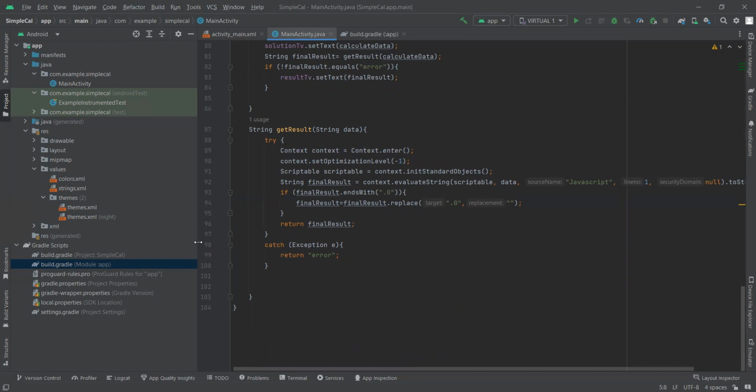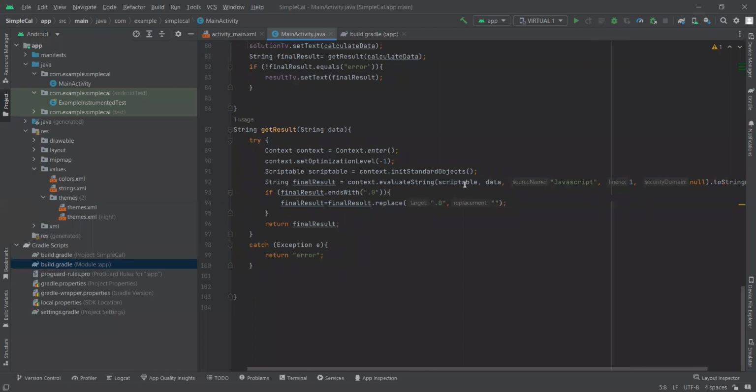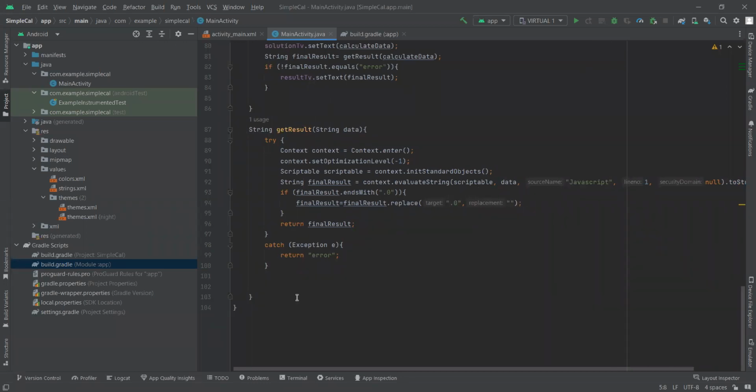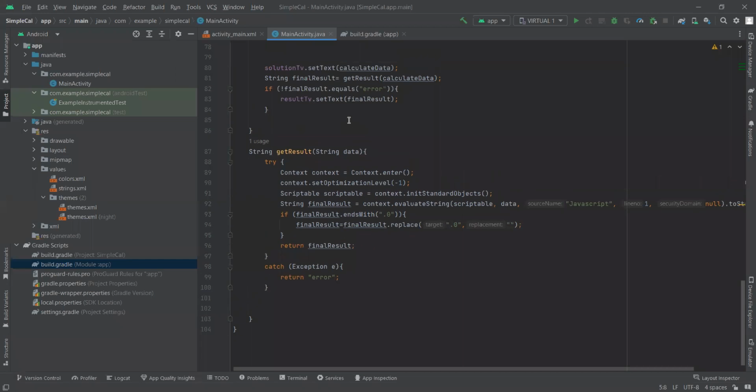Now this code here enables us to calculate. Actually, it is a class which ensures that when you click on divide or multiplication, the answer will be good. So most of the things are actually done for you, like the back end. Those two classes enable you to have it. So all you need to do is get your string final result, bringing in the context to evaluate the string. You just get this as it appears here. Then if there's an error, return error.